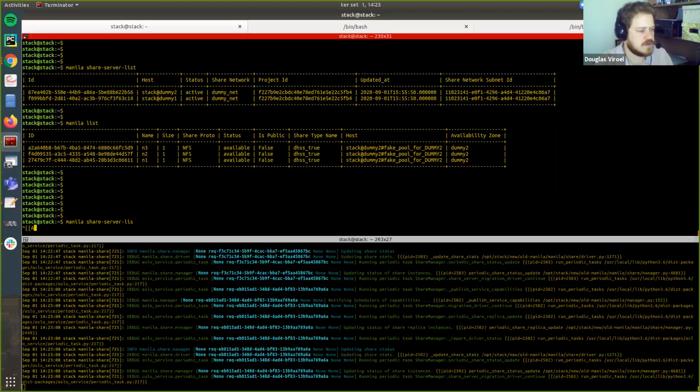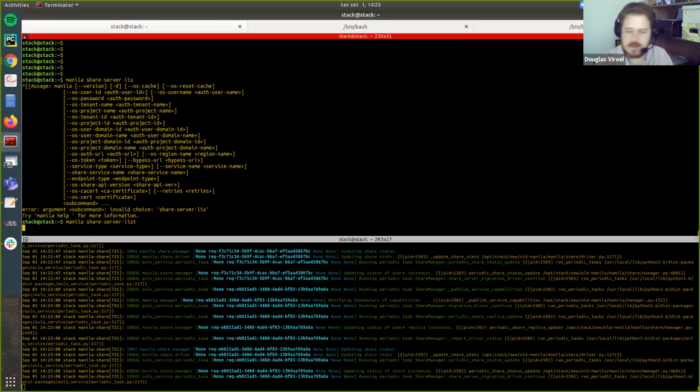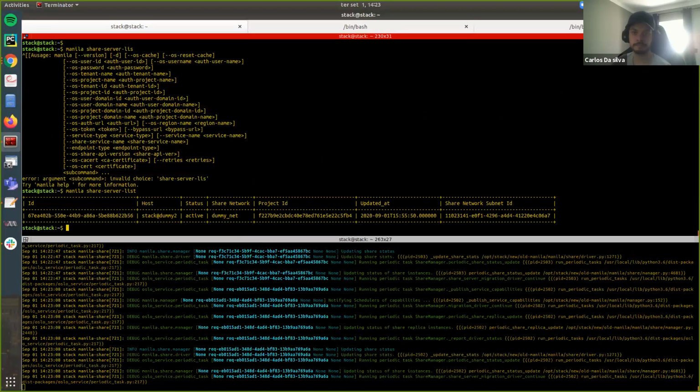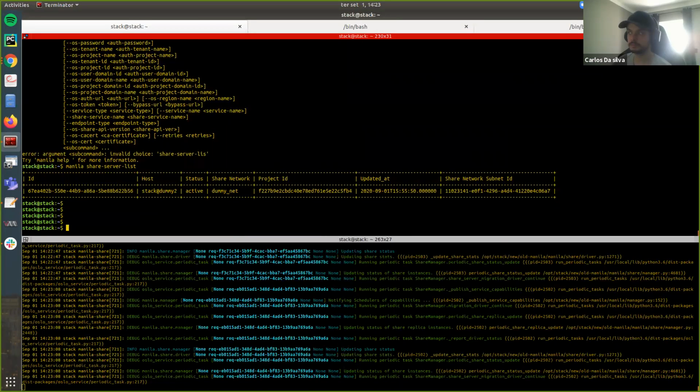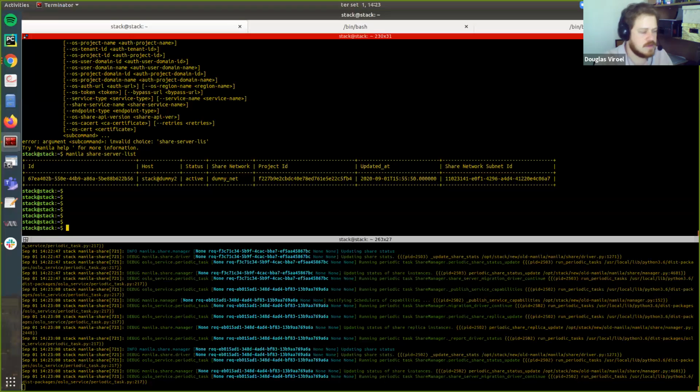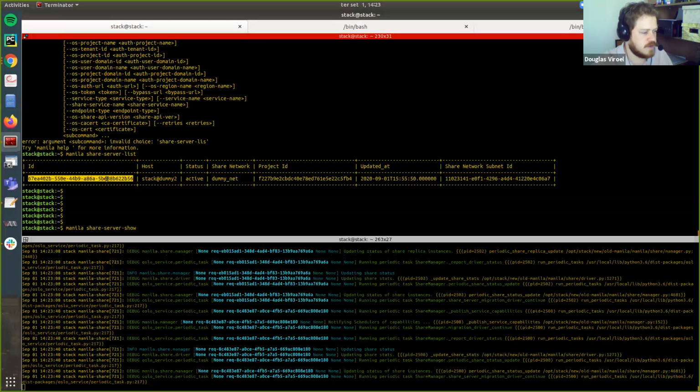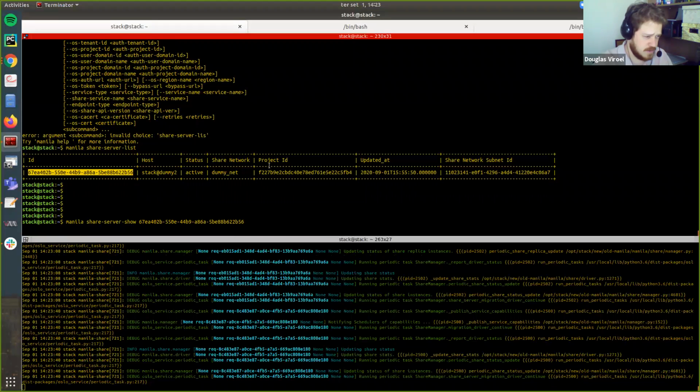So, are you guys seeing the screen? Yes. Yeah. So I have a devstack here with the dummy driver. We can show it working on the NetApp driver later because it takes long to finish the migration. But the idea here is just to show, for example, if we go to details on a share server that I already have here.